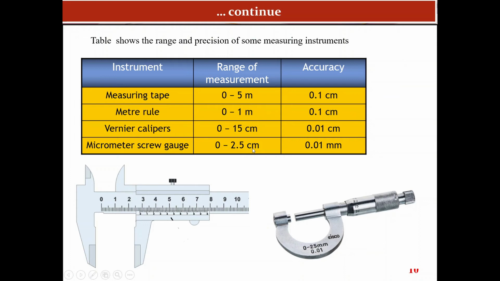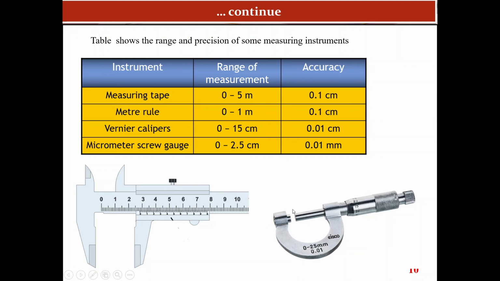Actually, there are some advancements on these two instruments, and the minimum accuracy, just to show you, is 0.01 millimeter. So you see, this is the Vernier caliper that we have. This is the micrometer screw gauge. As you can see here, it goes from 0 up to this value, which is 2.5 centimeter or 25 millimeter. And this is the minimum that we have, 0.01. It's an indication here. There are steps for measuring this, and in other videos I will show you how to use this Vernier caliper and this micrometer.